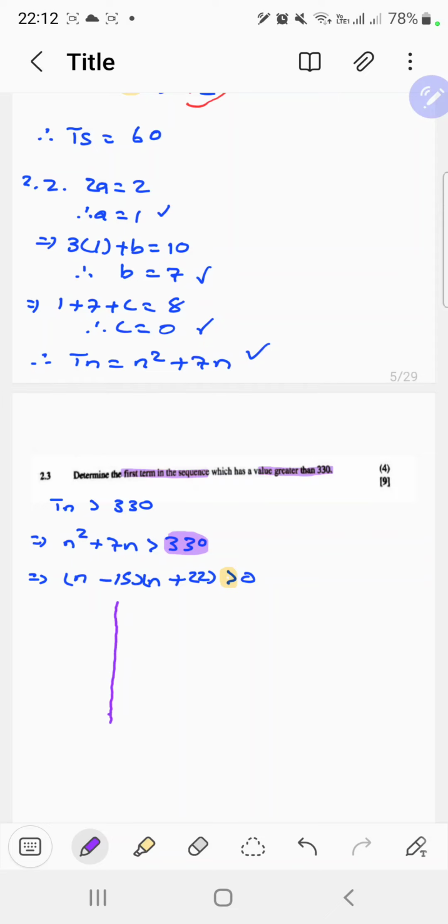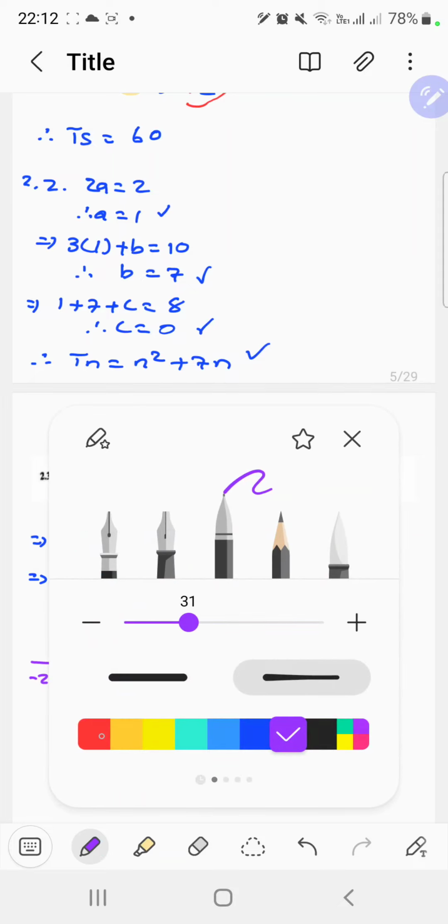So you see, question 1 styles don't fall away. As much as you may not want to carry them through, actually we're not going to put x. So this is the n. You adapt it to the sequences and series, so that is Tn. And then of course that's the origin. So we're going to have a minus 22 here, and then a 15 over there. And of course it's going to be turning at some minus. It's going to be cutting the y-axis at some minus 330, which we're not really interested in, the actual value.